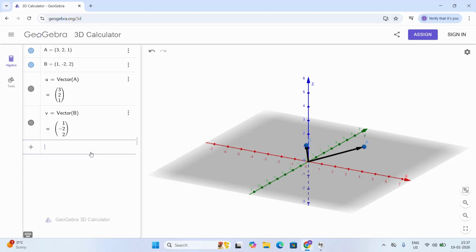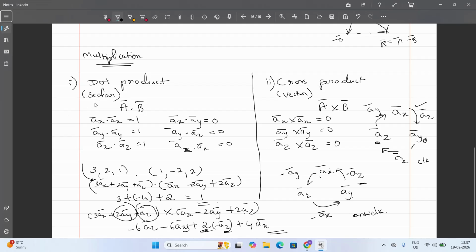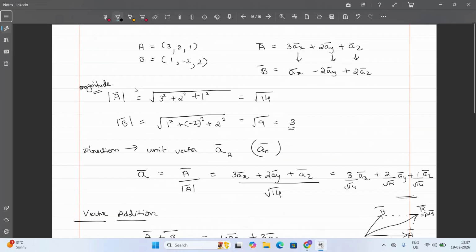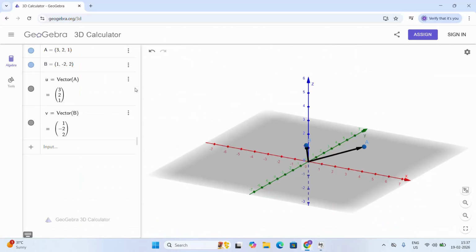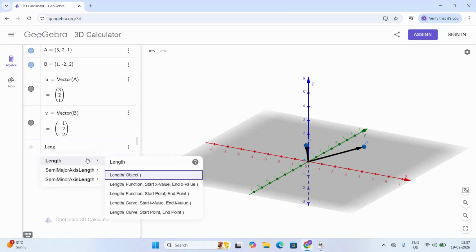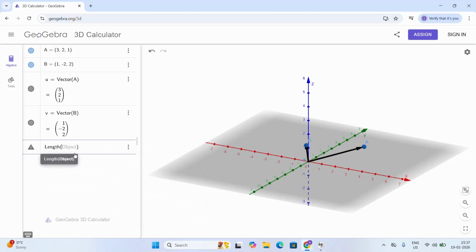Okay. The next step is we have defined both the vectors. The first thing I calculated from here is the magnitude. To find the magnitude of any given vector, the inbuilt function for that is called length. You can see here length, the length of the object. The object here is nothing but the vector for which you want to find the magnitude. So vector of A is now assigned to a new variable, small u. Okay, please don't write length of capital A. It is length of u. After you have converted to a vector, you should take the length of that particular object. Okay, so it is length of u.